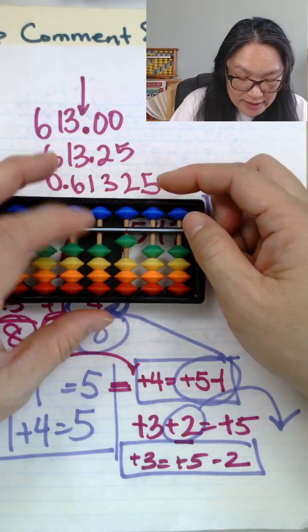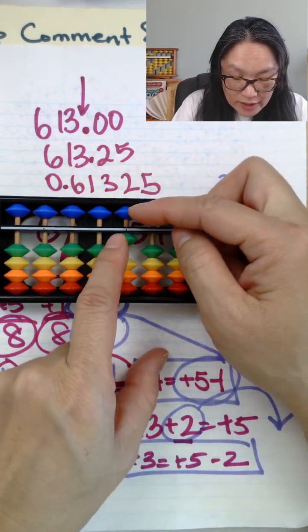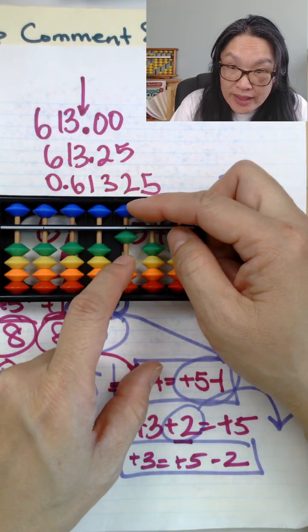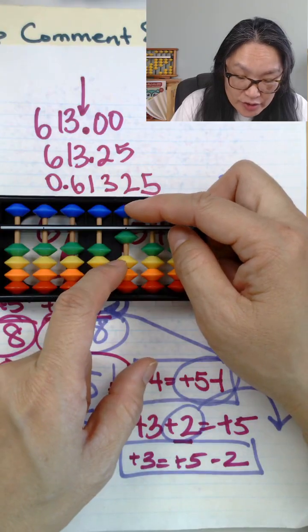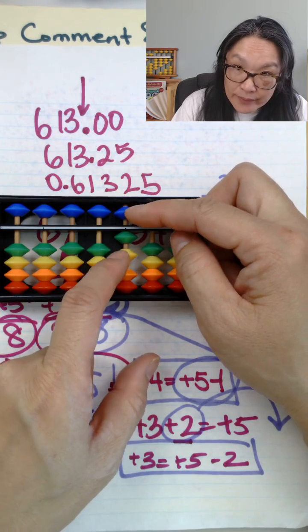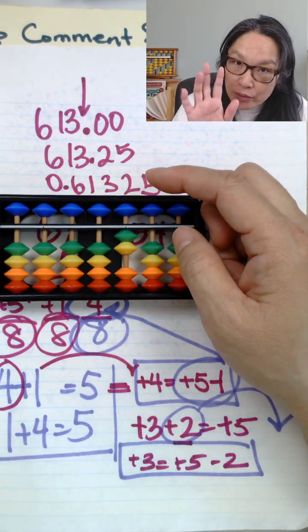4, you'll notice that if I'm trying to add the 4, I'm going to take the one bead on top and one bead on bottom, and I'm going to move them together at the same time. But that will always be the case, right? So it's interesting. What's really interesting is you will see that this is the pattern. We talk about number patterns in math, which is really interesting, right?